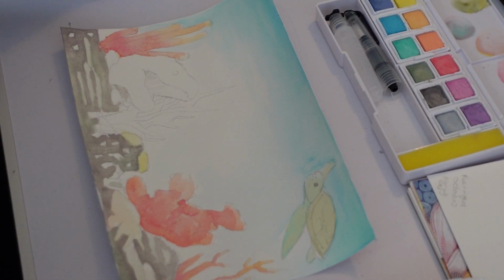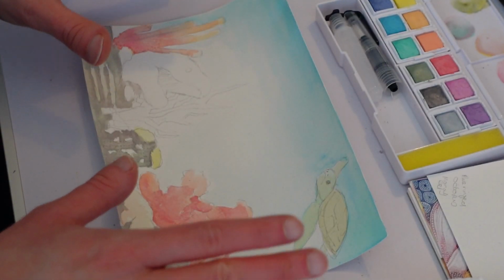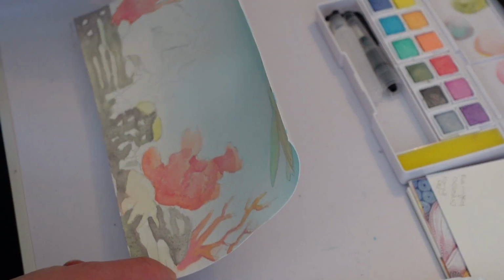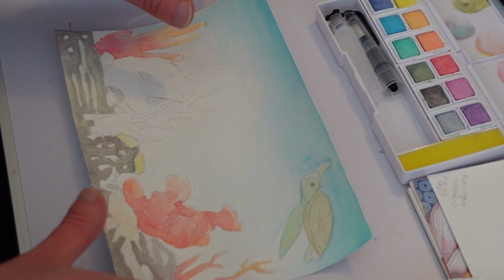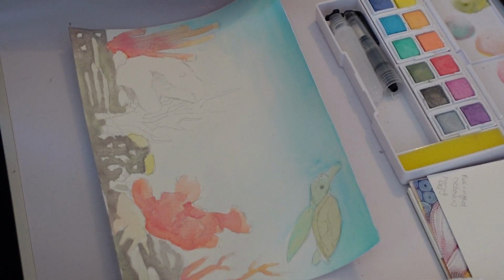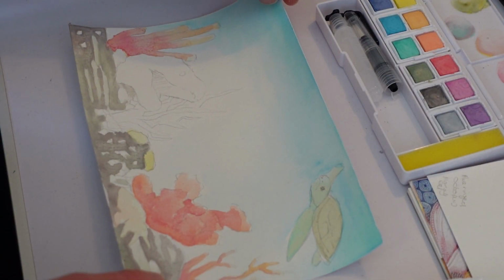Okay, so I've just taken a couple of days off whilst I was getting my front door replaced, and I came back to this. Even though this is really thick paper, it's warped so much. It's almost rolled up into a burrito and I'm not happy. I don't know whether it was my fault for going ham and putting a lot of water on it, or it could be the size of the paper, or I have no idea. So I'm just going to have to live with it until the very end, so let's do that.